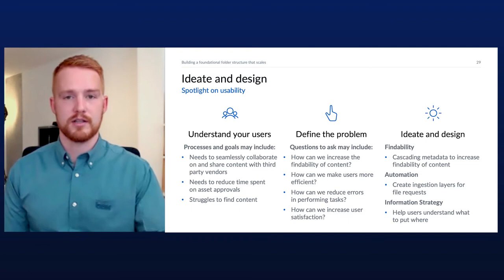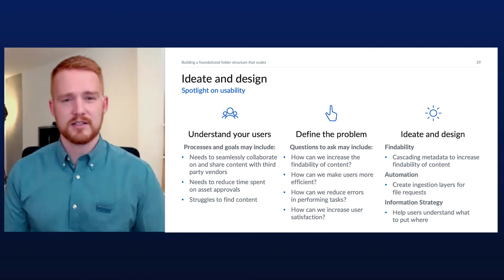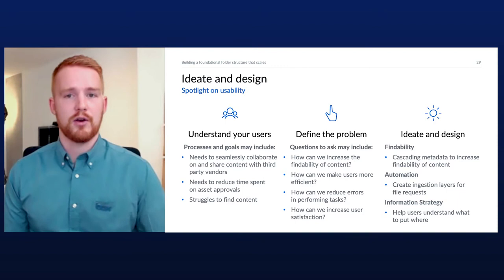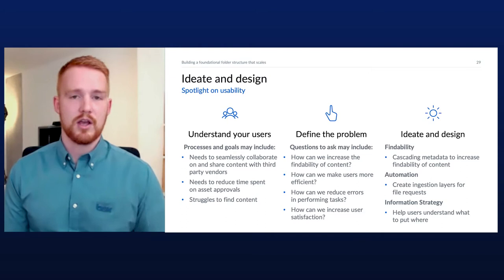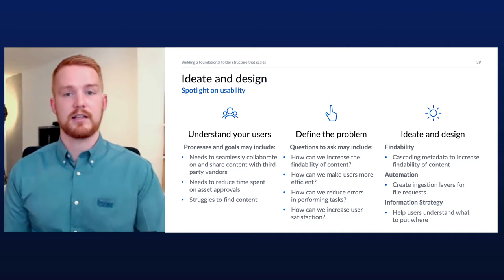And lastly, is the information strategy. And this is not entirely related to Box. But what this is about is informing your users on what goes where. This helps them essentially correctly store information, but also understand where to retrieve it. What we're thinking here is, for example, your content goes in Box, documentation goes in Confluence, and Q&A goes in Slack. Now, after you do that, users are going to know how to easily find content based on the type of information they want to retrieve, but they're also going to know where to store content. And that saves time, it makes them more efficient because they're not having to frantically search across different systems to find the content they need.